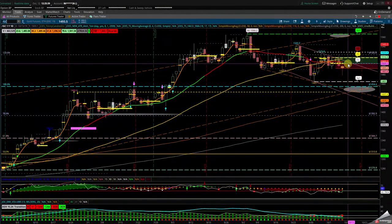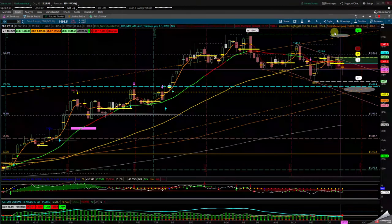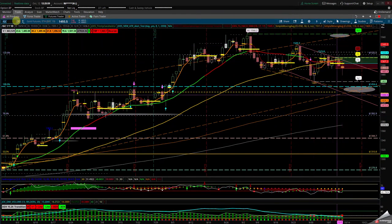If it stays below the 1508.6, it's still bearish. My computer says what? 1503.7 is bearish. So be careful of gold unless it clears that area to come back up, because this is an open cone. If you can look, it's an up channel and you got a cone and you got a down channel here. So let's take a look at oil, CL.